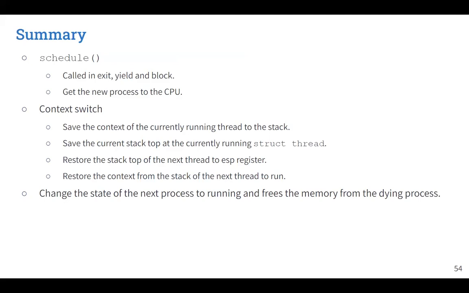And then it also restores the register values from the stack of the next thread to run. Then it changes the state of the next process to running and frees memory from the dying process if the previous process was dying. So that's it for context switching.